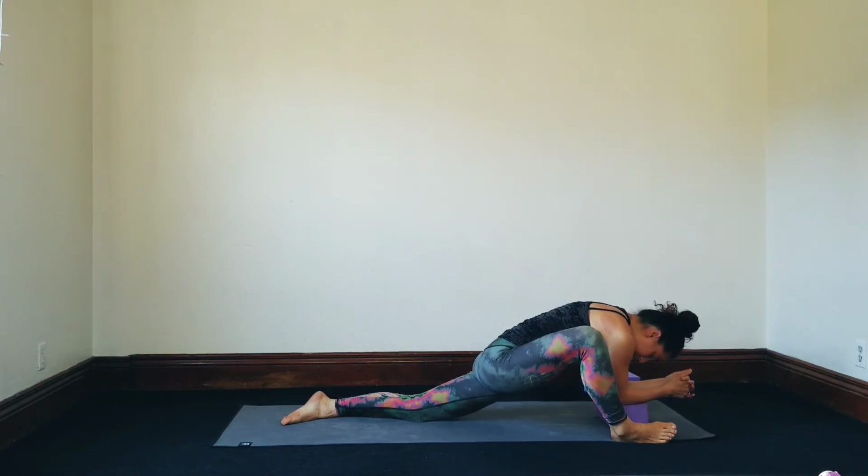Relaxing your head and neck. You can even close your eyes if you wish. Allow your jaw to be soft. Breathing still steady and even, maybe even deeper and slower.